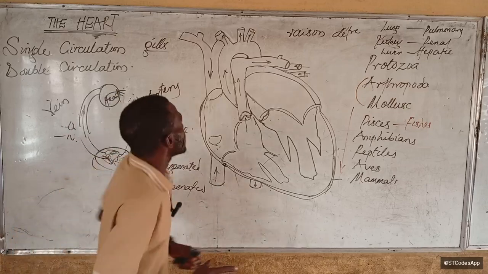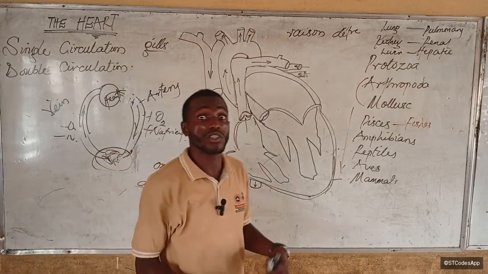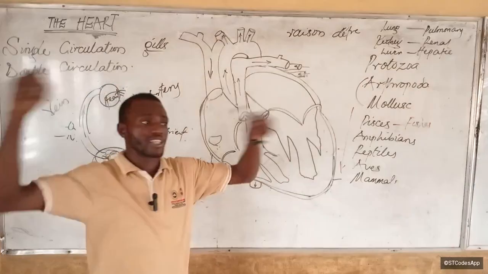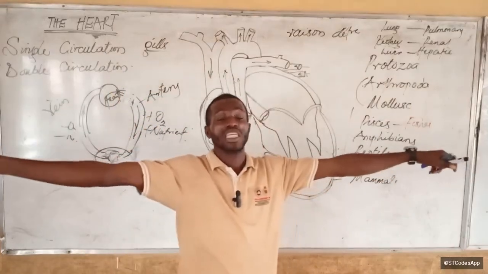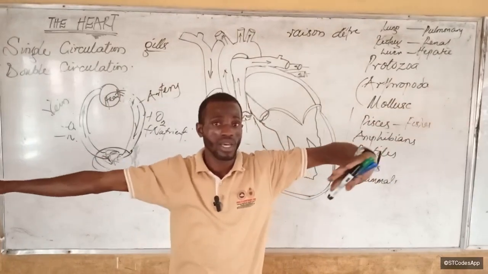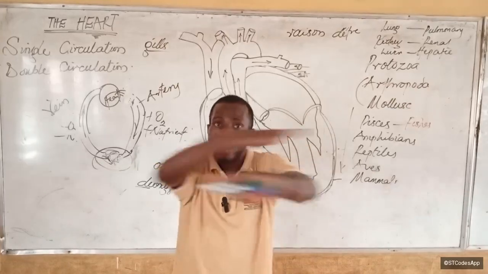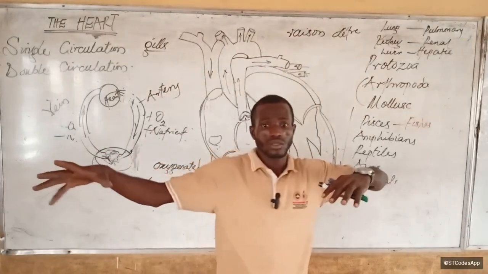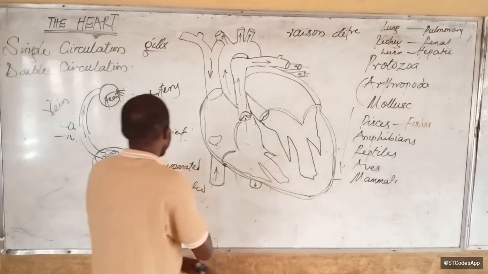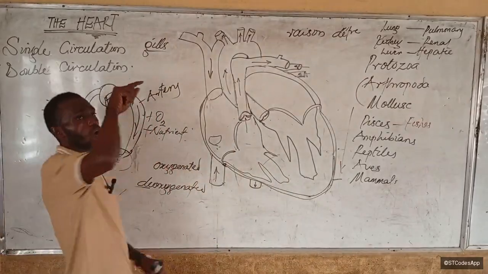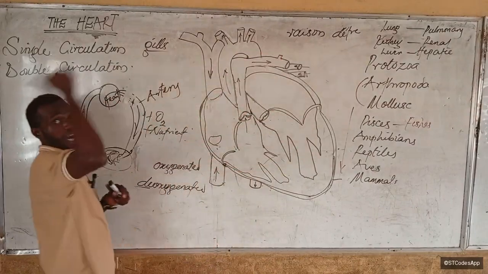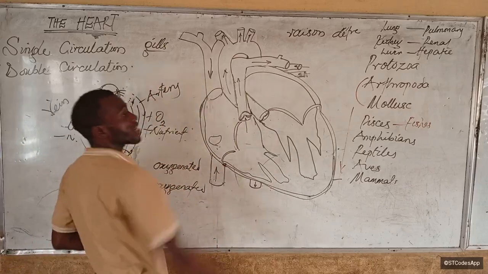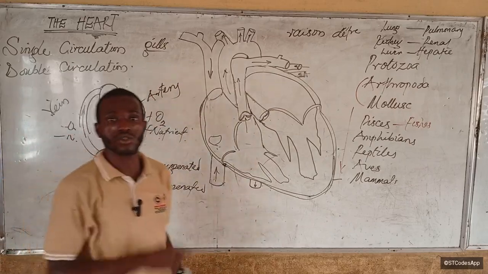So the gills are the systems that make oxygen available to the blood. So the blood flows over the gills and becomes oxygenated. It extracts oxygen from the gills. If you have seen my video where I talked about the system, it's a countercurrent exchange. So blood and water flow in different directions so that it might be the extraction of oxygen, and that will go into the blood. Then that blood continues, does not return to the heart to say, oh, I've been oxygenated, so what do I do now? It just takes up the oxygen and proceeds to the organ that it needs to supply oxygen.